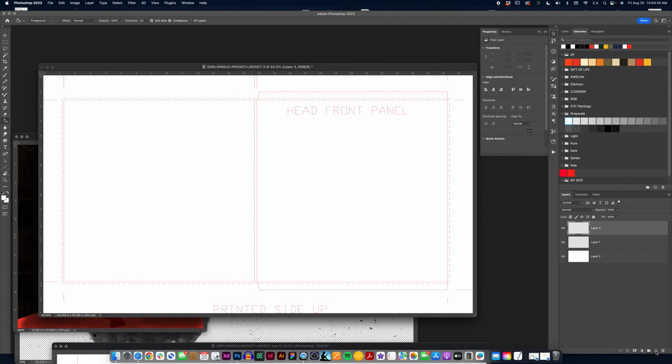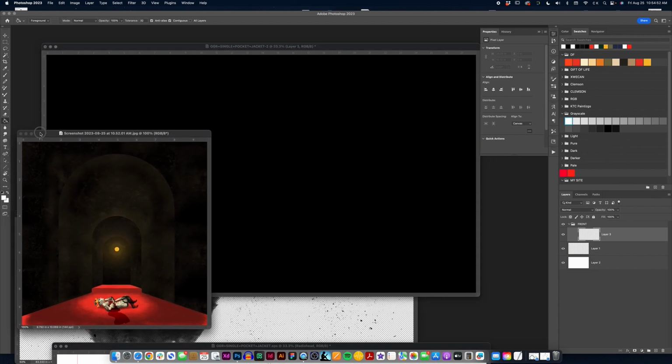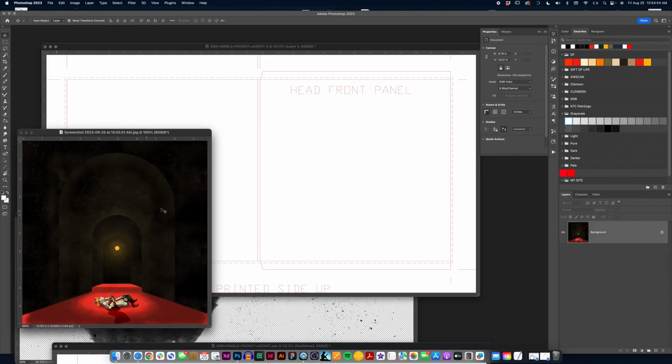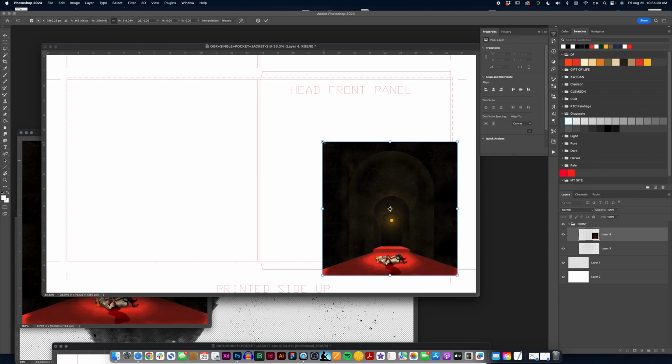So go ahead and make a new layer, and then I think Control G will create a new group, a little subfolder that you can add layers to. So I could say this is going to be front. Just double click to rename that. Then if you've done artwork in Fresco or in Procreate or whatever, you can drag and drop any of those images right into your template.